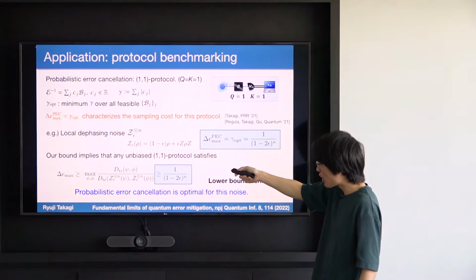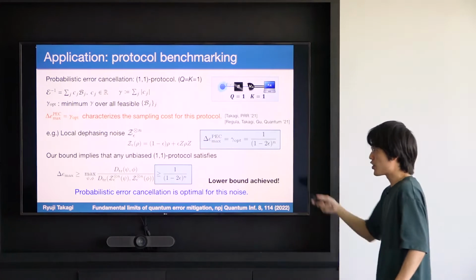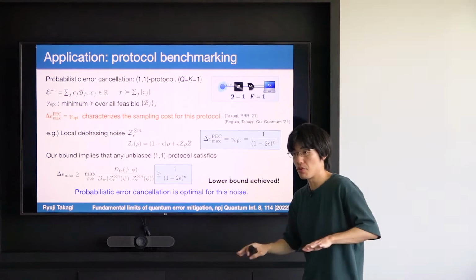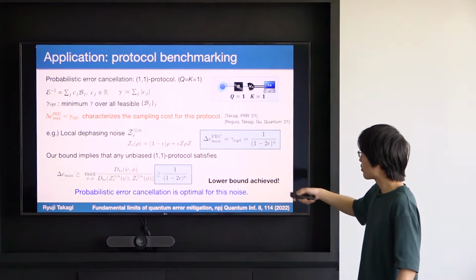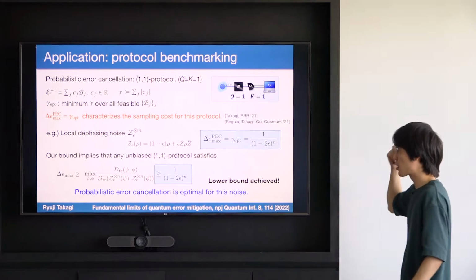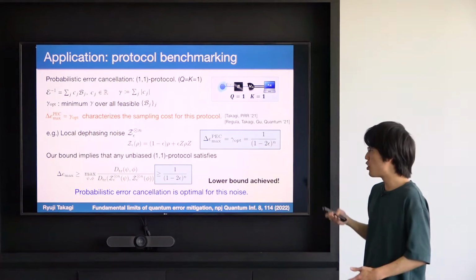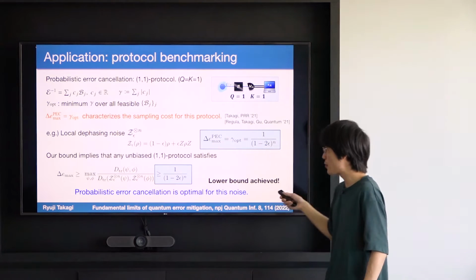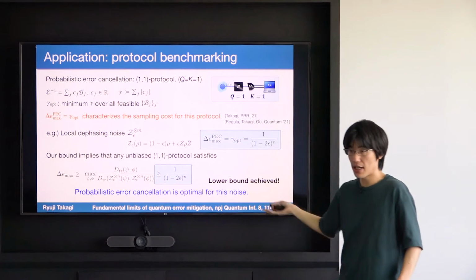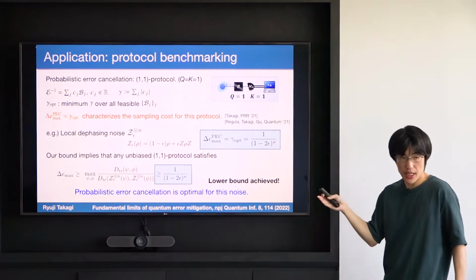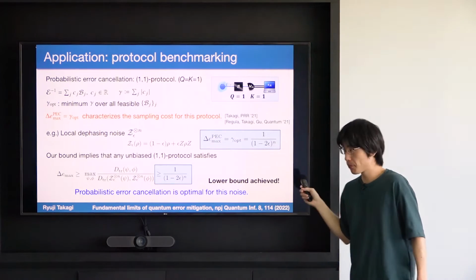Then you can see that this maximum spread for the probabilistic cancellation is gamma, because this contributes as a scaling factor. So this was also studied in the previous work. If you take a specific noise channel, like a local dephasing noise, for instance, then I can calculate this gamma optimal exactly. So this gives you the maximum spread for the probabilistic cancellation. So this can be written in this way.